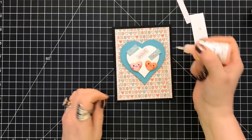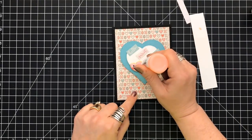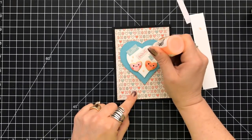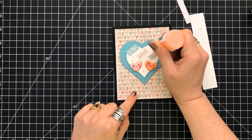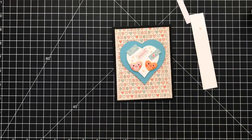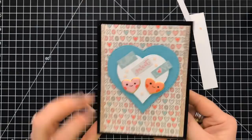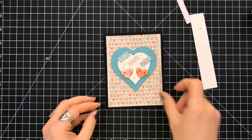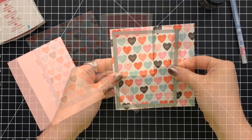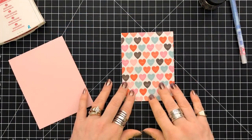I'm going to pull in my Rose Water Jewel Nouveau drops. And we're just going to add some accents around the little hearts and the sentiment. And then I'm going to pull in where I used my Spectrum Noir as well to accent the words. So that was card number 9.